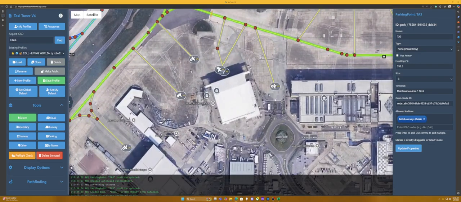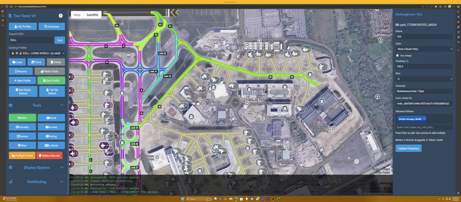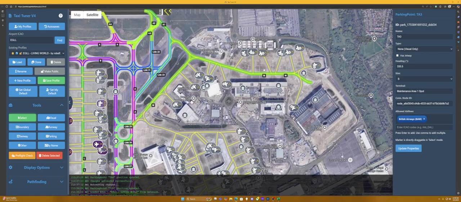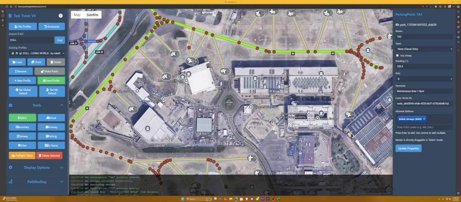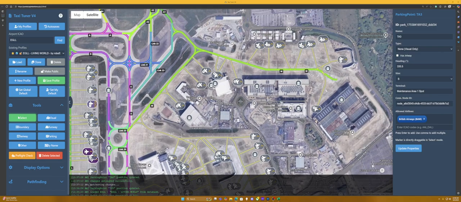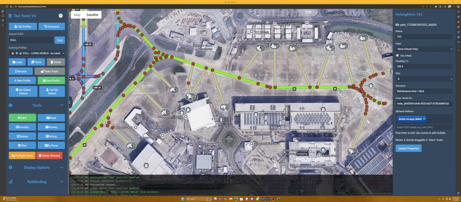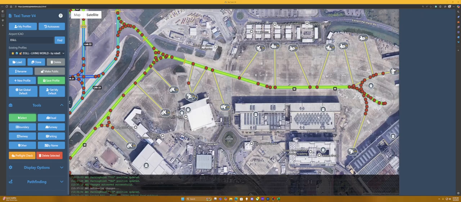Now the reason I define them, you may ask, why even define them? Why not just delete them and just leave it blank? Well, I define them because if, let's say we do get a static aircraft option one day, I already have it defined. So all I have to do then is just click on it and change the type of gate to whatever I want.